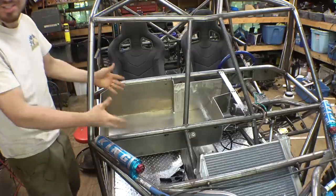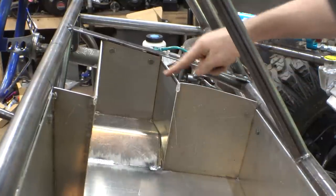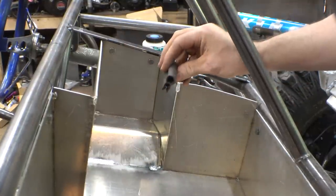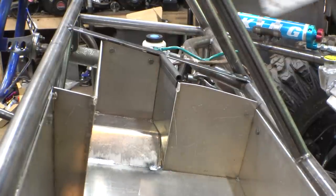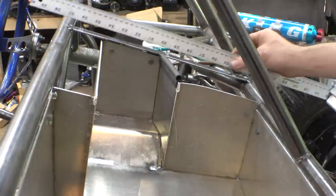Alright, wiring box is done. Now, how I'm planning on sealing these surfaces right here is I found this stuff on Amazon. It's called sealing strip, and it basically just goes in place just like that. Push it on, and then that will create a seal once the top cover is put into place.